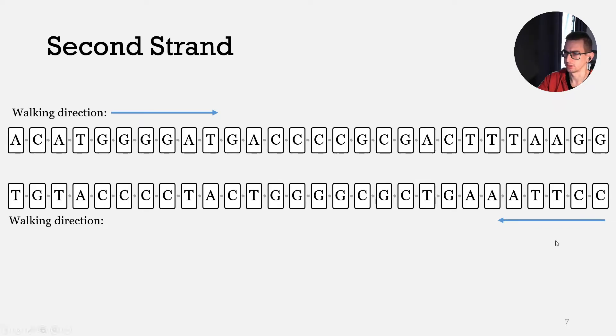At the same time, it's important for us to not forget that DNA is a double helix. That means that the second strand, which is complementary to the first one, can contain some information too. To reconstruct it we can use the biology property, so for each symbol we have a corresponding symbol and we can reconstruct the second DNA strand, which is bypassed in reversed direction. Here we start from the right side and go to the left one.